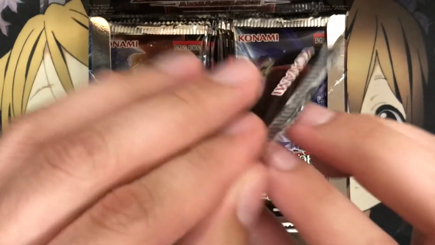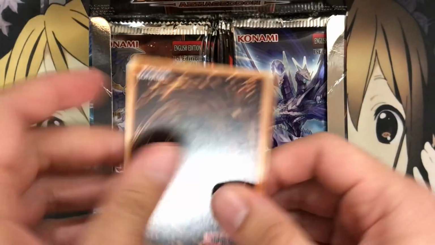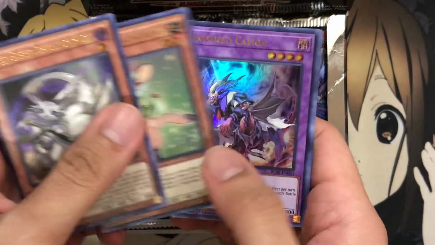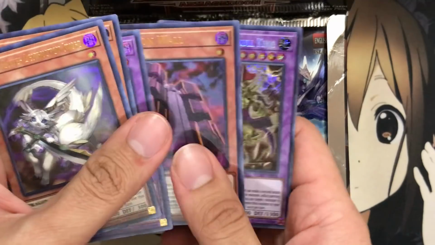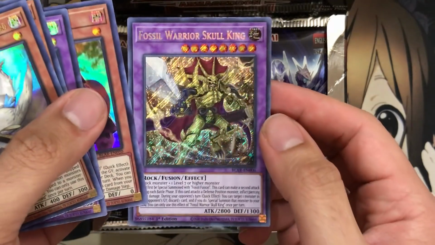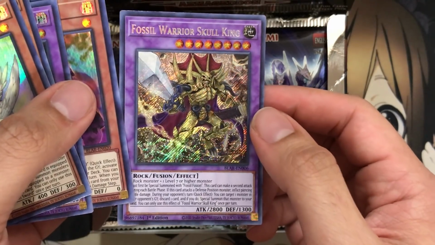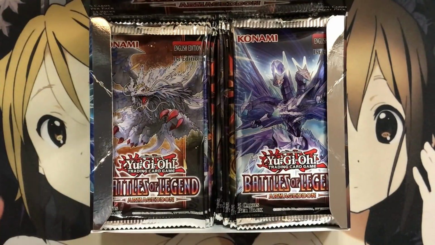This is the card I want to pull, part of the cover card of the set. Let's see if I'm lucky enough to do so as well. A lot of good ultra reprints as well. This is, I think, my first Numeron Wall also. And we've got a Fossil Warrior Skull King for our next secret rare. Already pulled one of these from the blister packs, but still very cool. And just a bunch of other good ultras, like I said already.